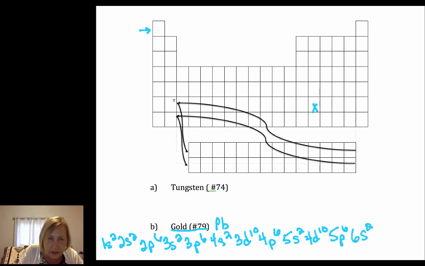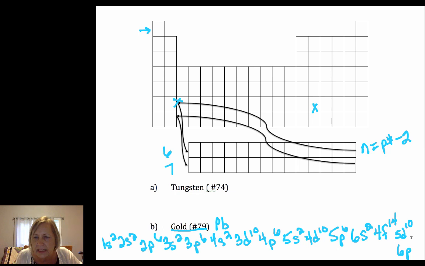I'm at 6s2. And that's when you have to deviate. That's when you take that little cul-de-sac. And I would do 4f, because this is period 6, this is period 7. N is equal to the period number minus 2 for the f-block. I'm going to go all the way through. And then I'm back up to here. And I'm going to do 5d10. And then squeeze in a 6p2.